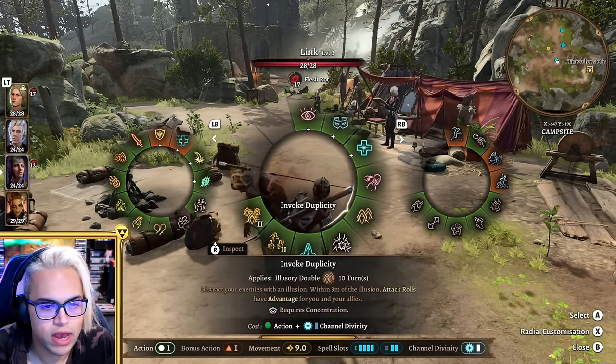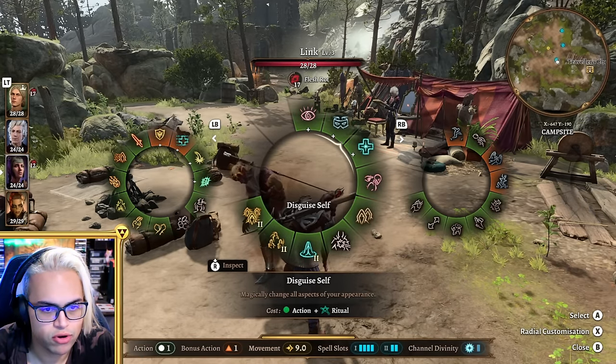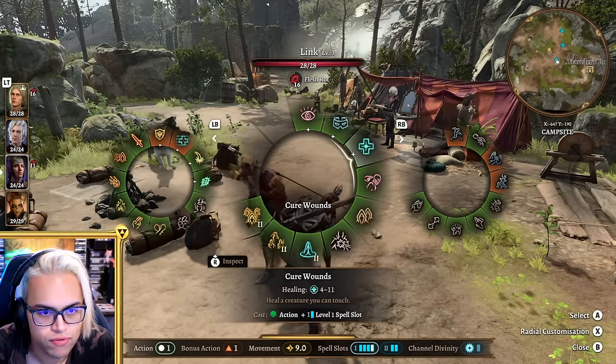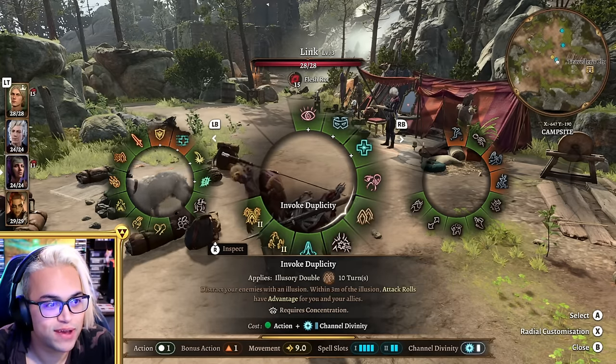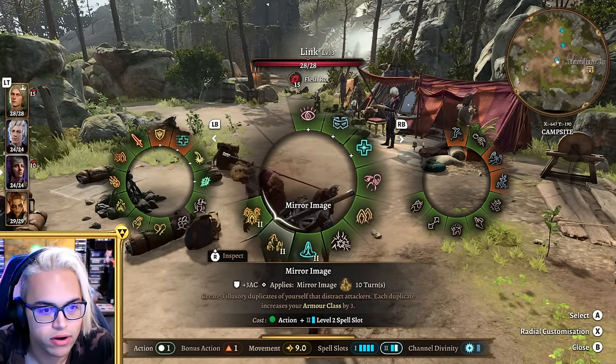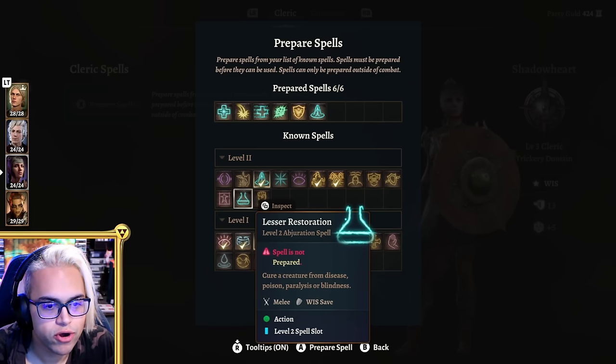I'm assuming since Shadowheart is a cleric, she could probably do something about it, but none of these spells seem to be useful. How do I fix this? Because every time it runs out, it just comes back. That's weird. Lesser Restoration, cure a creature from disease, poison, paralysis, or blindness. Is this a disease? Is flesh rot a disease?